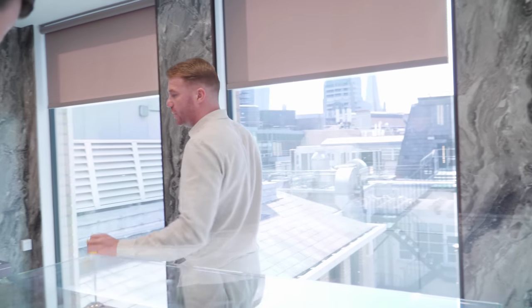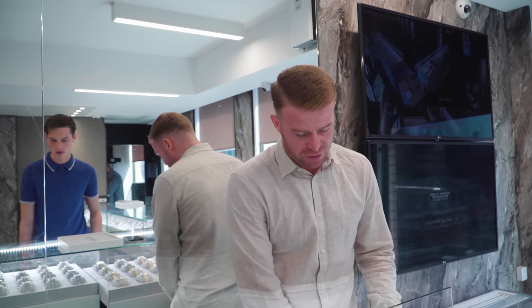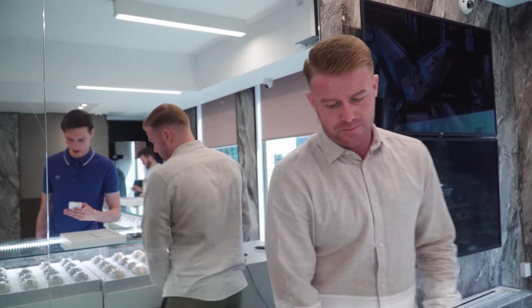Literally, mate. Whenever you're ready. But yeah, definitely for 6 to 6.5 grand, I'll definitely have a Datejust 36 mil for you. Probably the nicest size for you. If you did want to get the concealed bracelet, then you just have to spend an extra grand, so about 7.5. Snap so I can have a look.